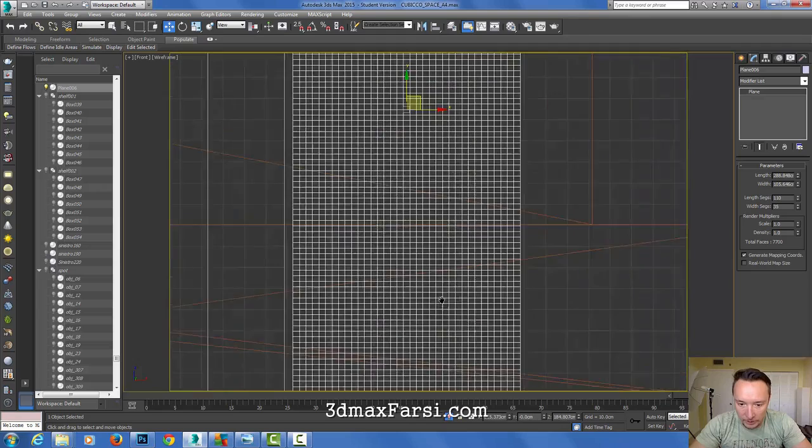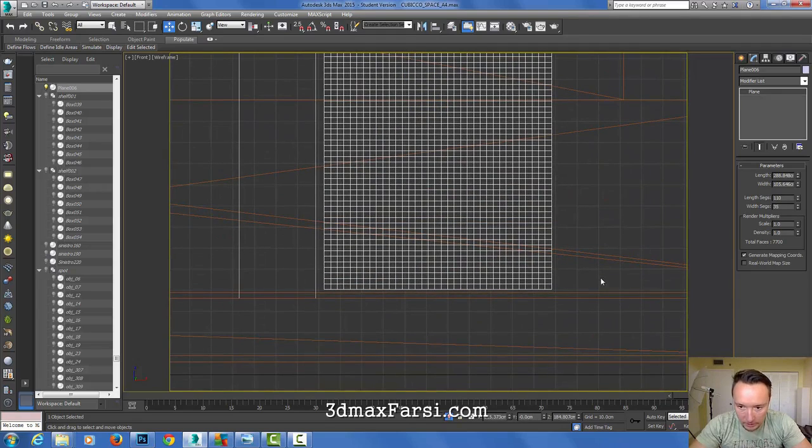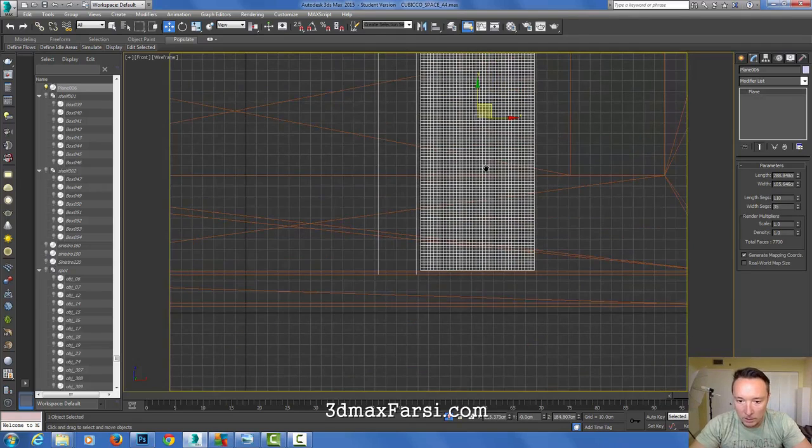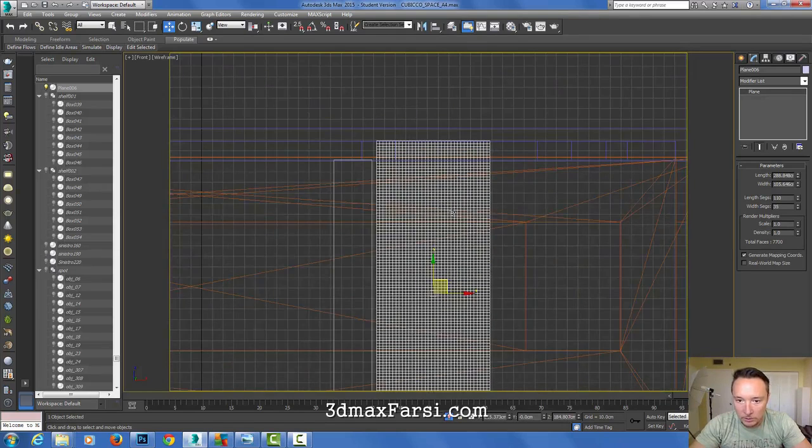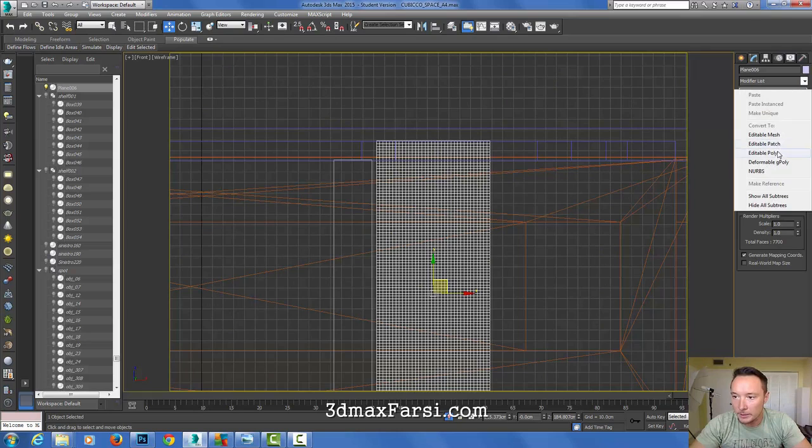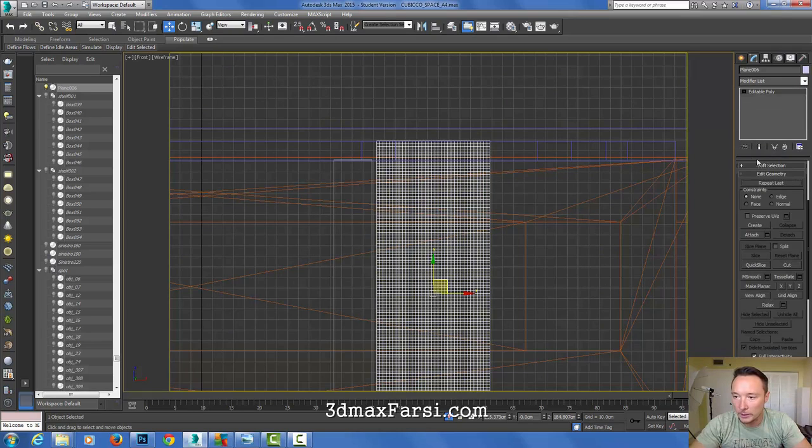So I'm going to lift it up, something like this, really close to the floor, but not inside the floor. And we need to make this plane an editable poly. If it remains a plane, I don't think you'll be able to do any animation with it.